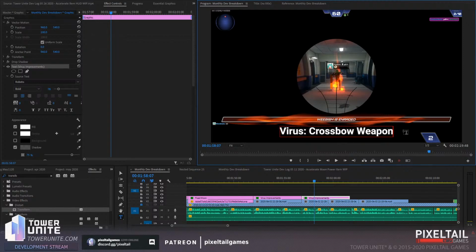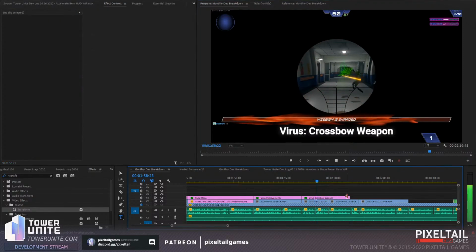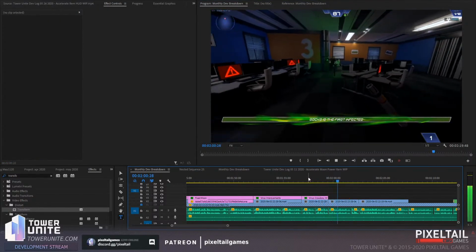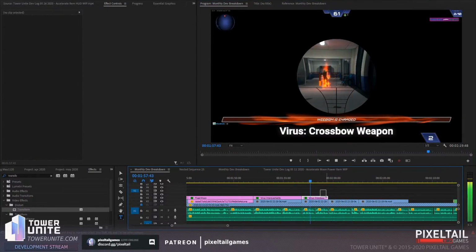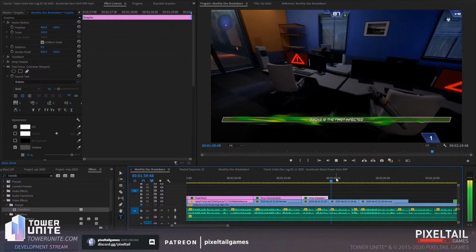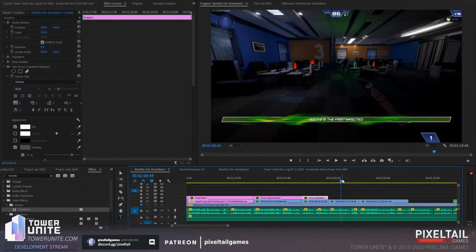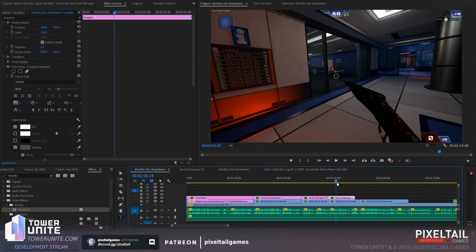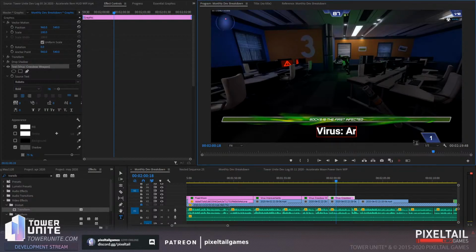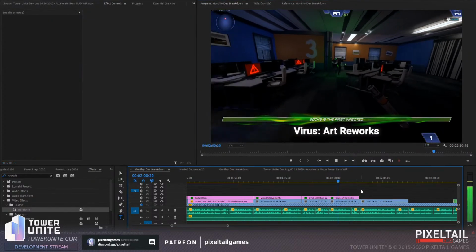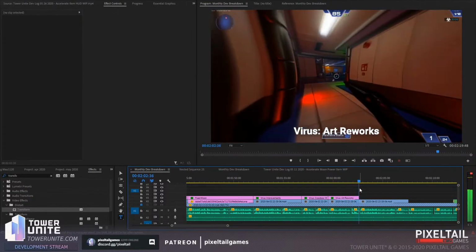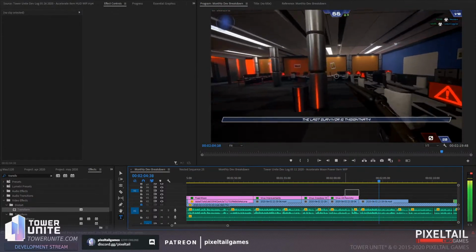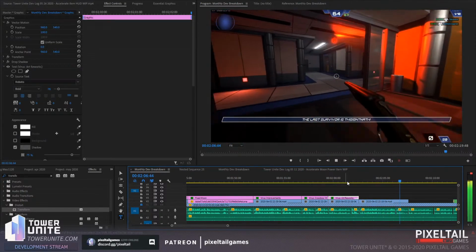Crossbow weapon. And map lighting passes and odd reworks with overtime in hospital. And finally, we've been fixing bugs and improving various aspects of each existing game world in the latest updates.